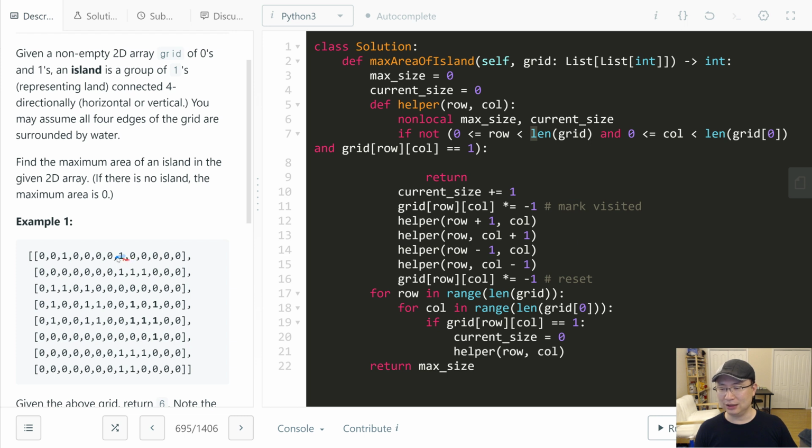When you start here, 2, 3, 4, and then finally when we go to here, this is a good time to check max size, because current size is 4, and max size was 0, so 4. How about here? Then 0, 1, and when you're there, this time the size is 1. But this is no issue, because max size always remembers only the max number, max size with current size. This makes sense.